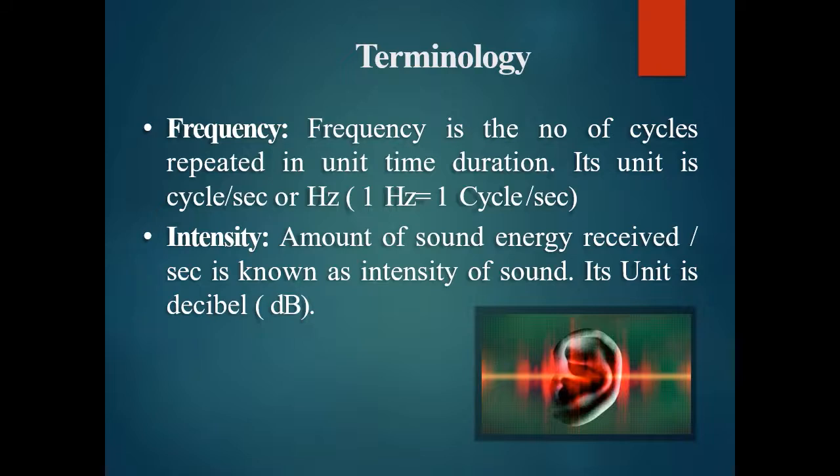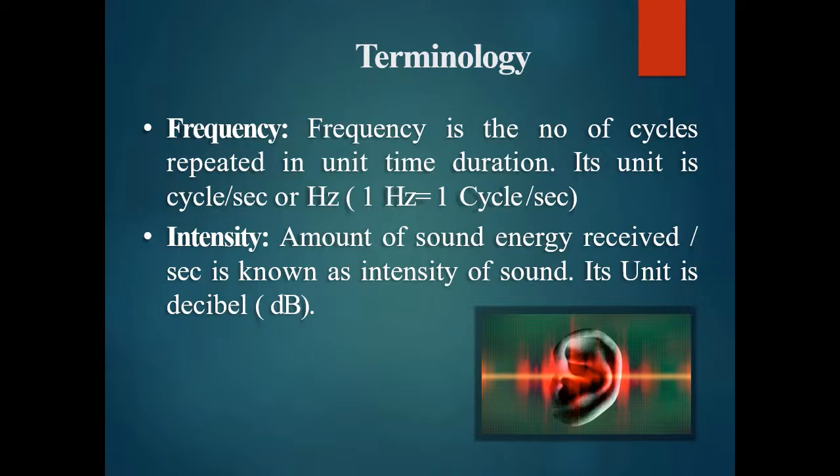the terminology used to define the sound or to measure the sound. One is the frequency and another one is the intensity. So frequency is the number of cycles repeated in unit time duration. Its unit is cycle per second or hertz, and 1 hertz is equal to 1 cycle per second.